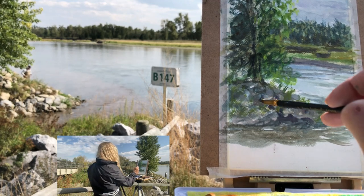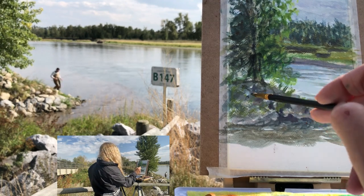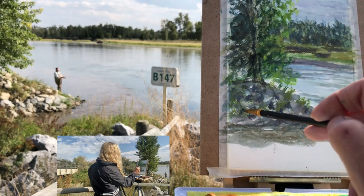Trying to remember here to put the shade on the left side of some of these impressionistic rocks, just to keep in mind where that sun is coming from.